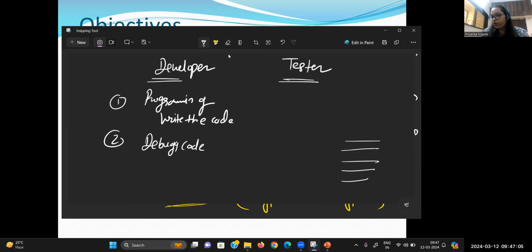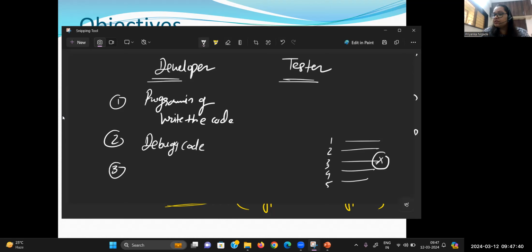And if any error is found, for example, if I have 4 or 5 lines and on line number 3 I have an error, then debugging is the process where the developer finds the error, finds the root cause of this error, and fixes it. So identifying the root cause of the problem and fixing it is called debugging. So the developer is responsible to write the logic, execute it, and debug it, right?